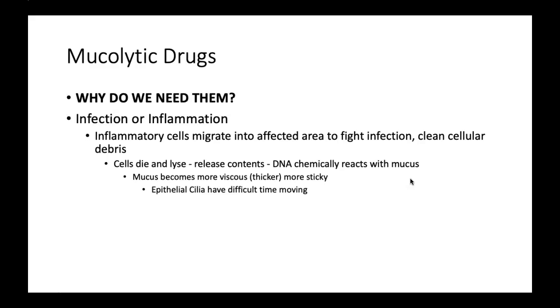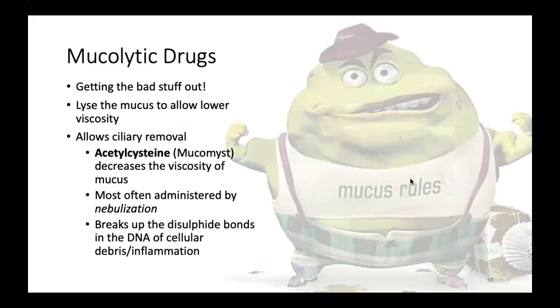So the mucus in these cases becomes that really disgusting, thick mucus. So that's almost like paste-like mucus, which is way thicker, way more sticky. So it's really, really difficult to get that mucus out. It gets stuck to the surfaces of the respiratory tract. And the epithelial cells, their cilia, have a more difficult time moving that disgusting, thick mucus out of the respiratory tract. So this is where the mucolytic drugs might come in.